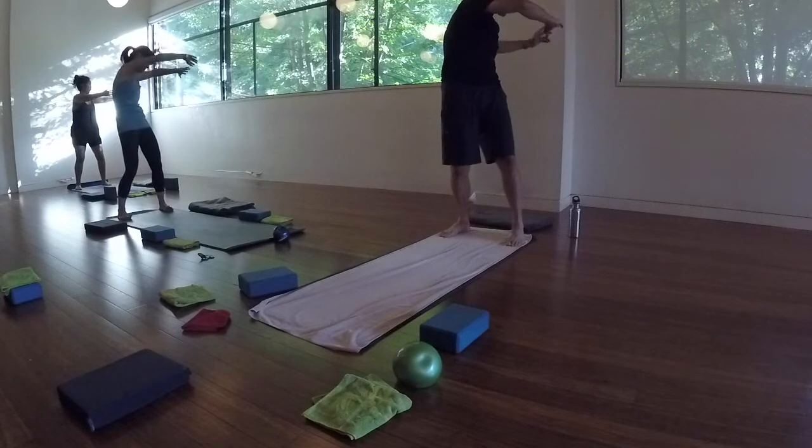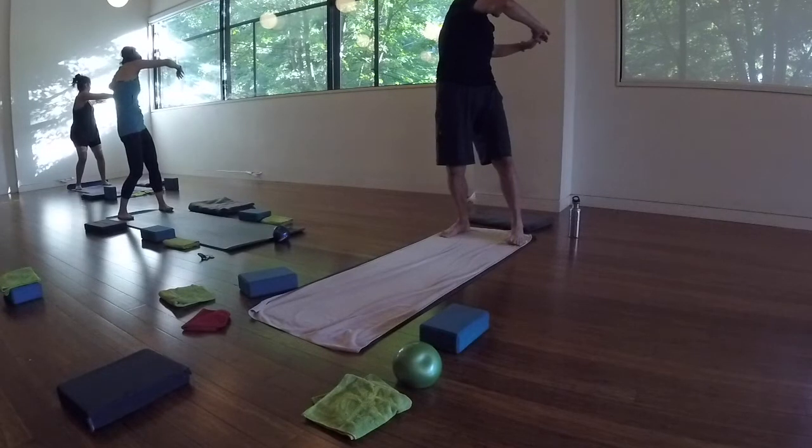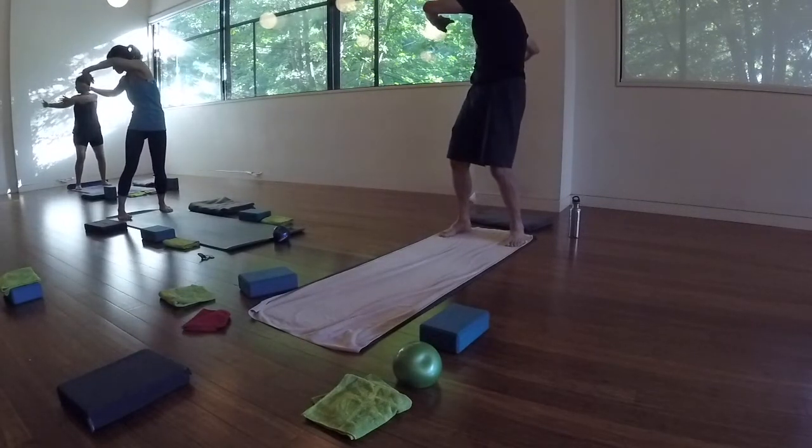Twist to the left. Hang and hold here. All the way from your heels. Go to the left for 5, 4, 3, 2, 1. Let's come back to center. Go all the way to the right side. Hang and hold. Stay on your feet here for 5, 4, 3, 2, 1.